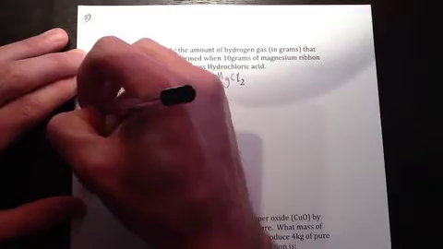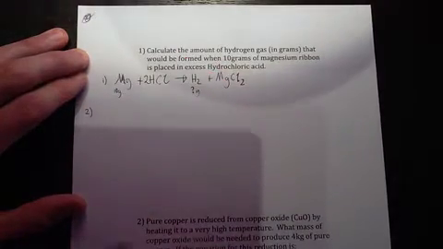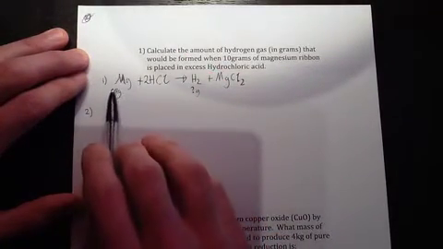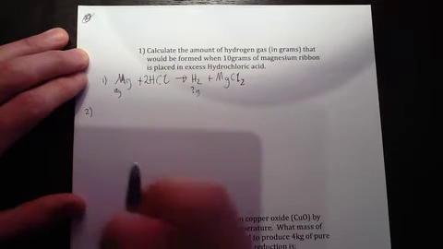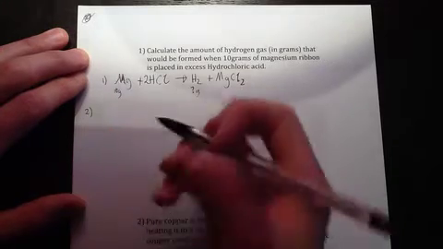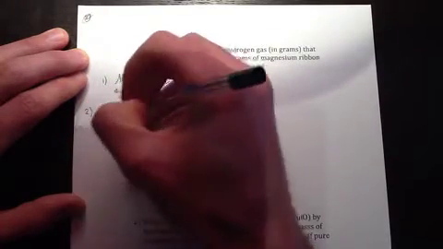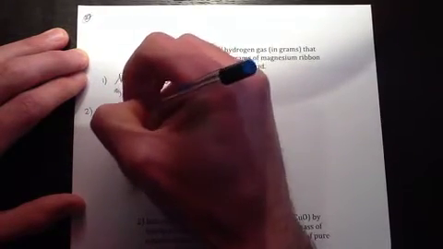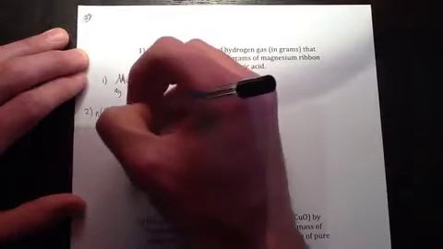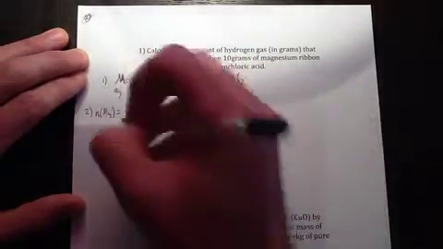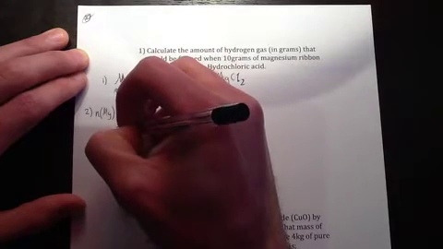We've got an equation, I've written down the stuff that I know or I want to find out underneath my constituents here. And now I'm on to my second step. My second step is to find number of moles. What can I find number of moles of? I've got grams here. So straight away I can go from grams into number of moles using this. So I'll go number of moles of magnesium equals mass over molar mass. My mass is 10 grams.